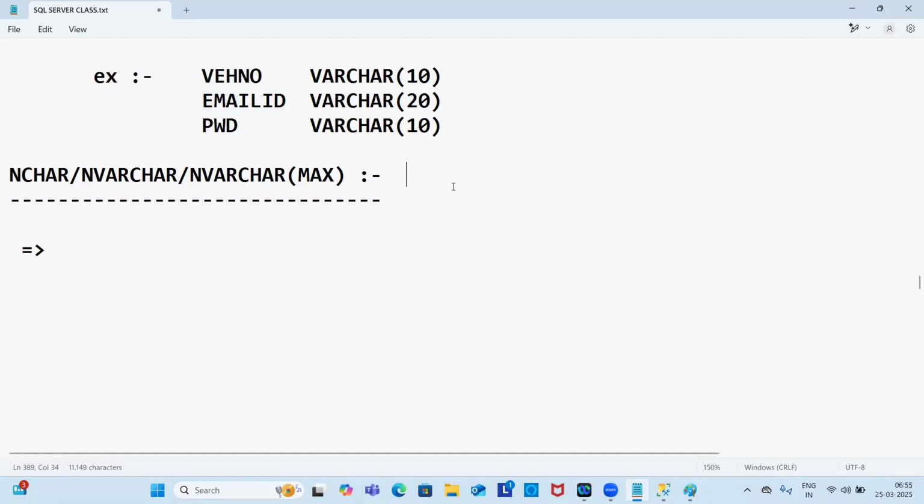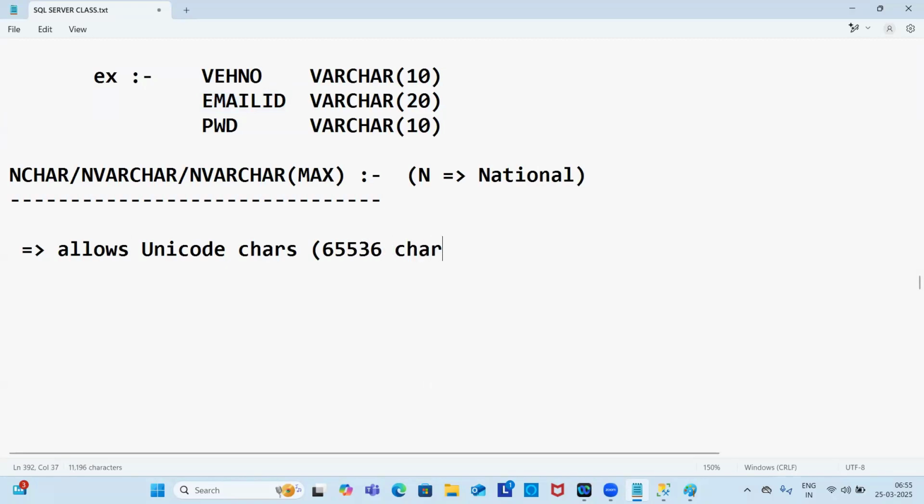That's why, what does N stand for? N stands for national. Nchar and nvarchar max allow Unicode characters. In total, how many Unicode characters are there? 65,536 characters.